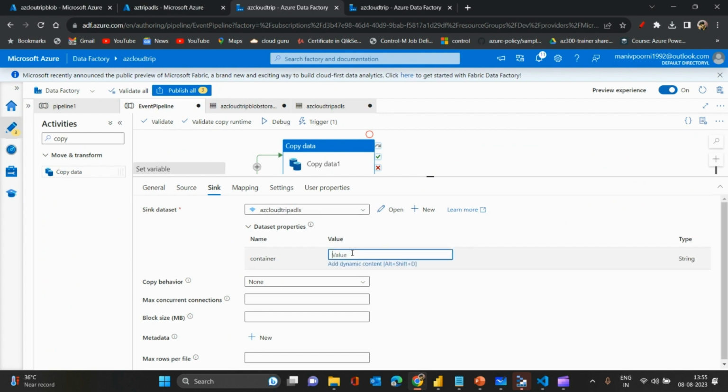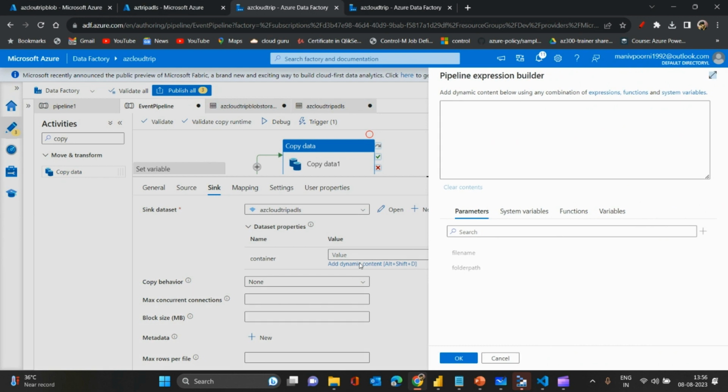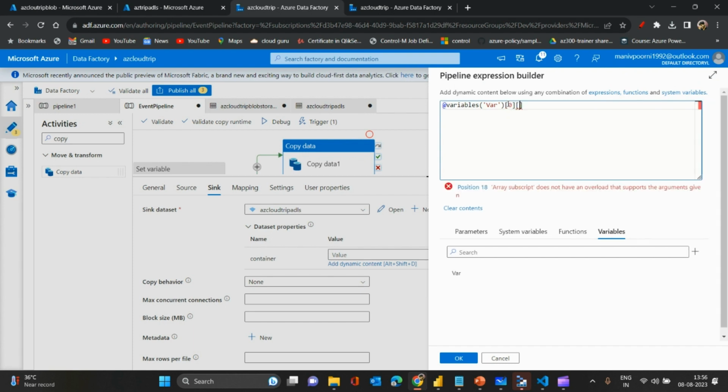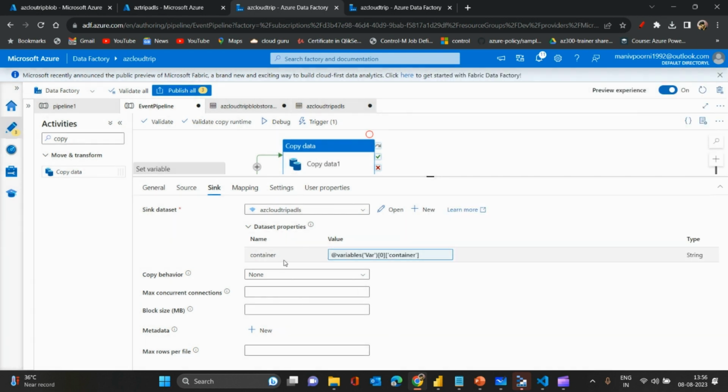Now if you see, in the dataset I have created only one parameter, in the Parquet. So I'm going to go to dynamic content, go to variable. I'm going to utilize the same thing, index zero, container. Click OK. Here the interesting thing is that copy behavior is an important one.